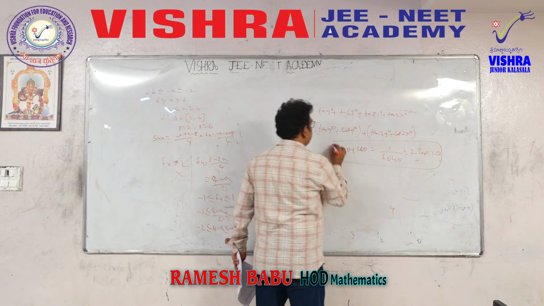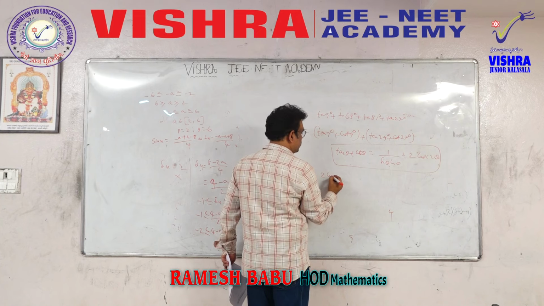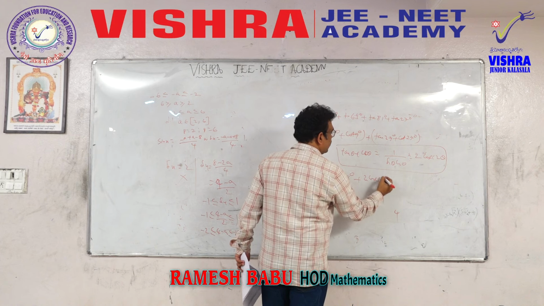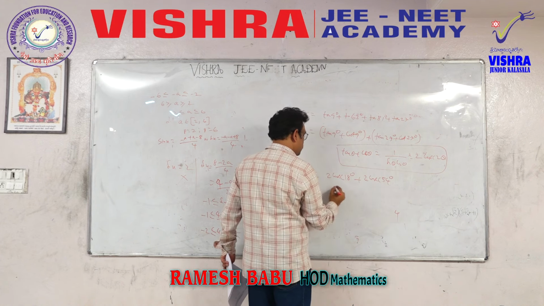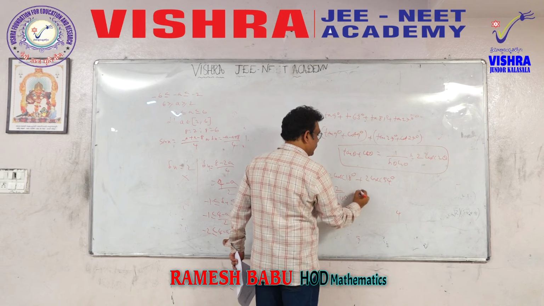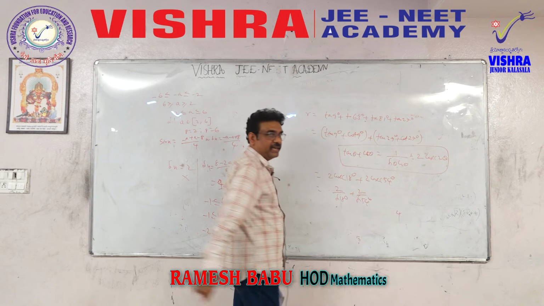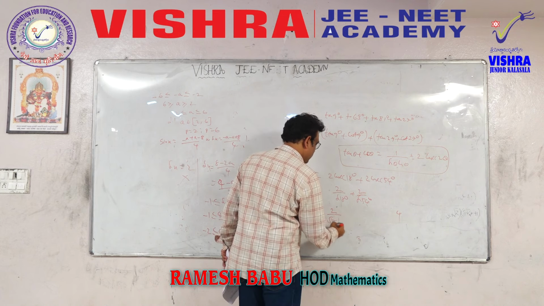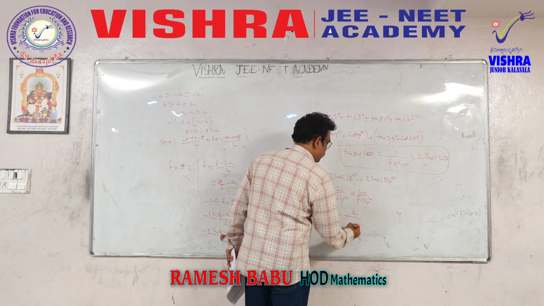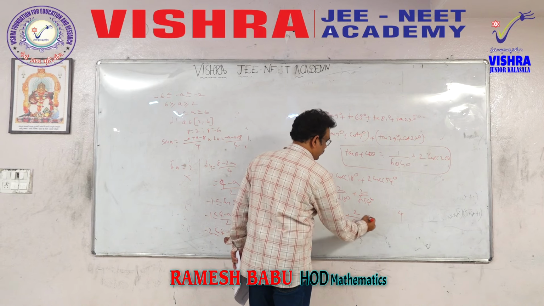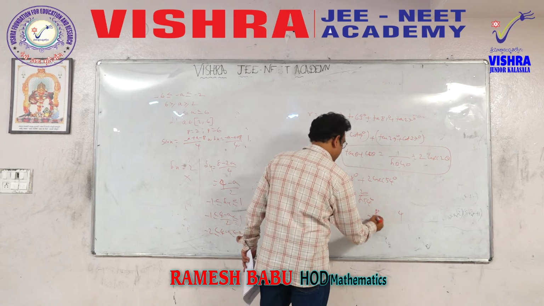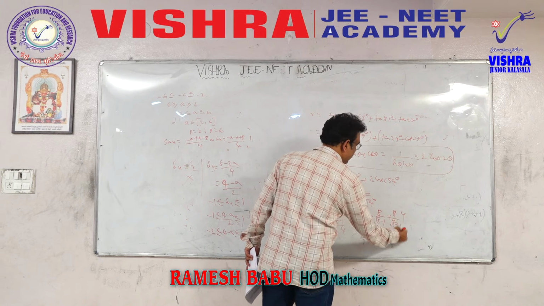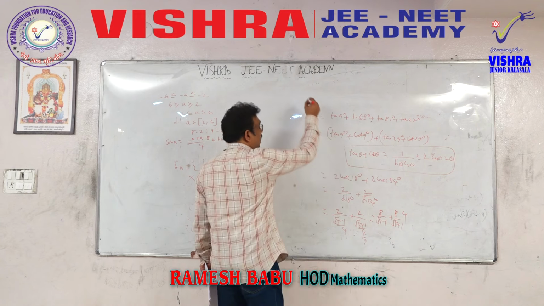So that is equal 2 cosecant 2 into 9, that is equal 18, 2 cosecant 2 into 27, that is equal 54. So 2 by sin 18 plus 2 by sin 54 degrees. So sin 18 is equal root 5 minus 1 by 4. So 2 into root 5 plus 1 by 4. That is equal 8 by root 5 minus 1. So 8 by root 5 plus 1. So that is equal R is equal.